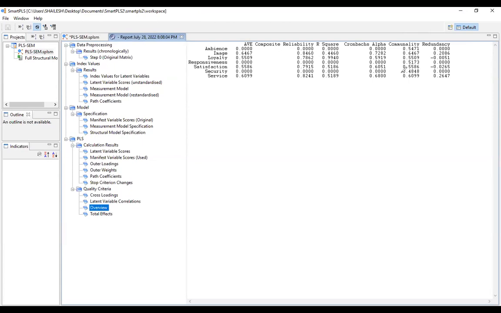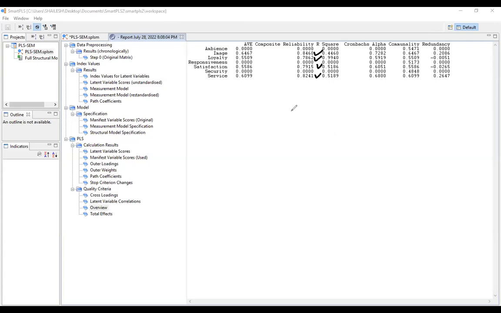The composite reliability should be greater than 0.7. So it is greater than 0.7, 0.6, 0.8, 0.78, greater than. So there is no issue of the convergent validity.